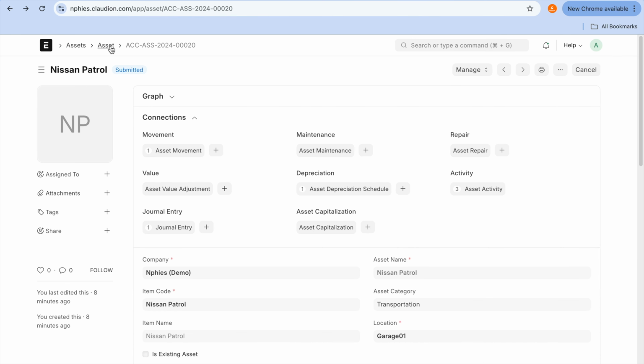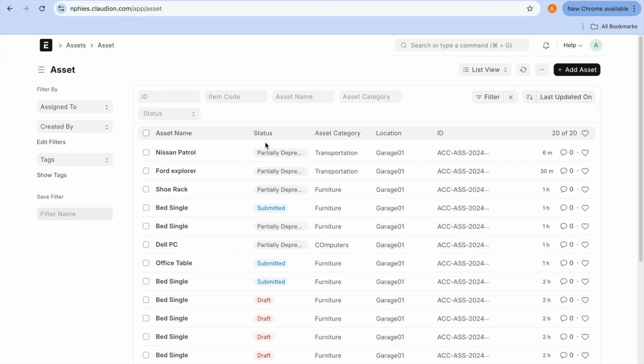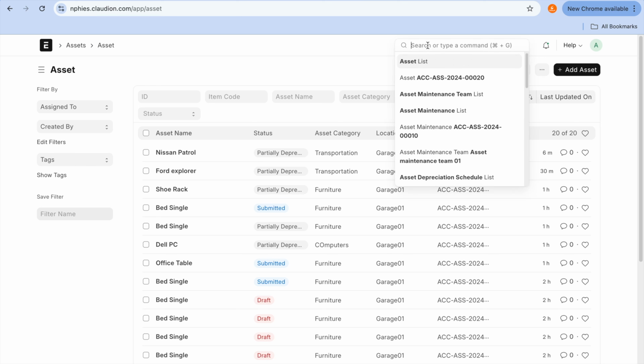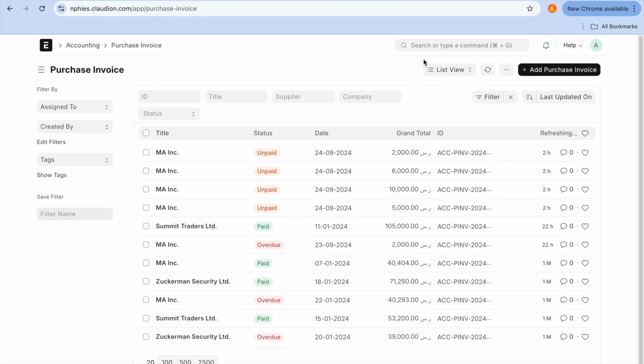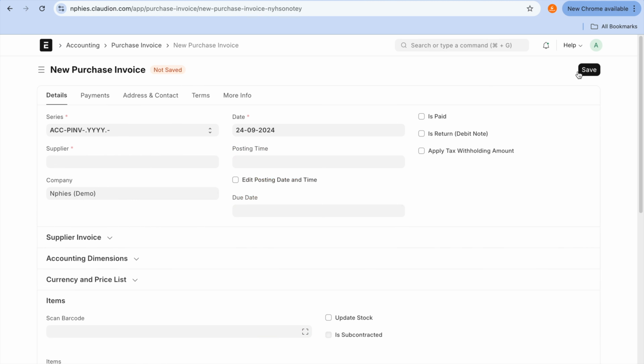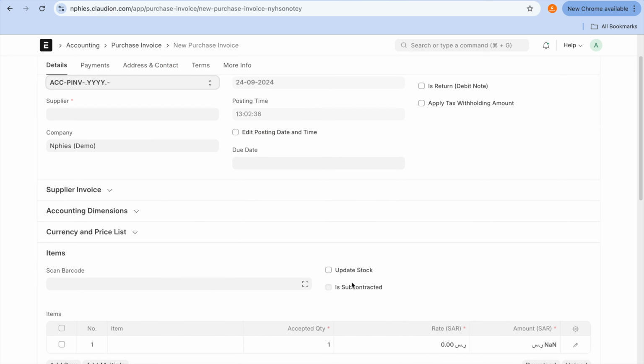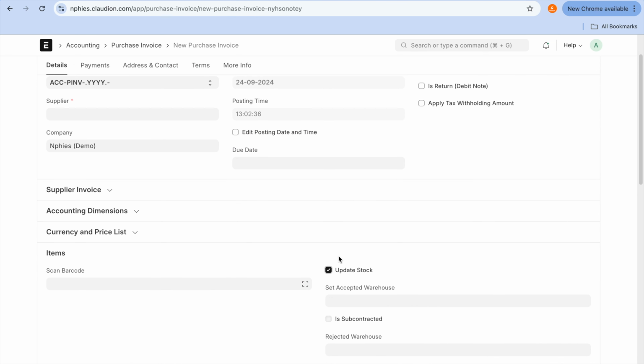Now I will go back to purchase invoice, or purchase receipt, whatever. I don't want to create another purchase receipt, so I'm just ticking update stock. If you are not receiving immediately, and somebody is delivering into a store, you can use a purchase receipt.